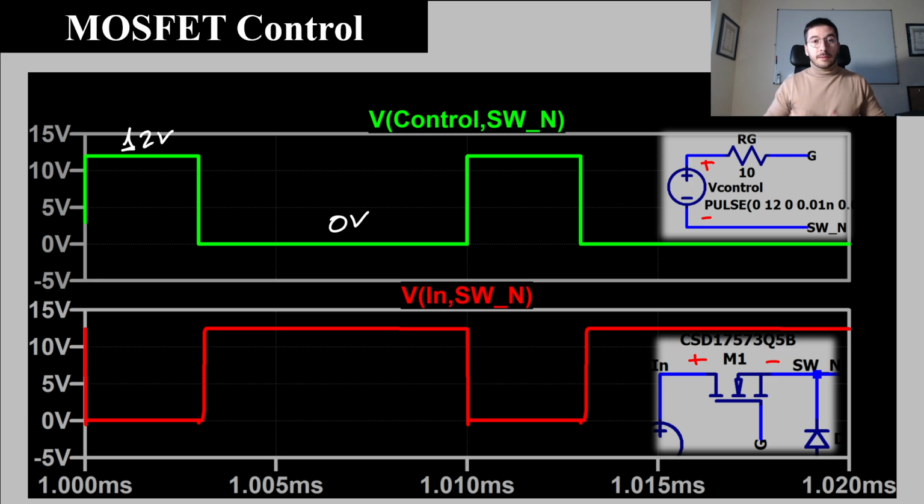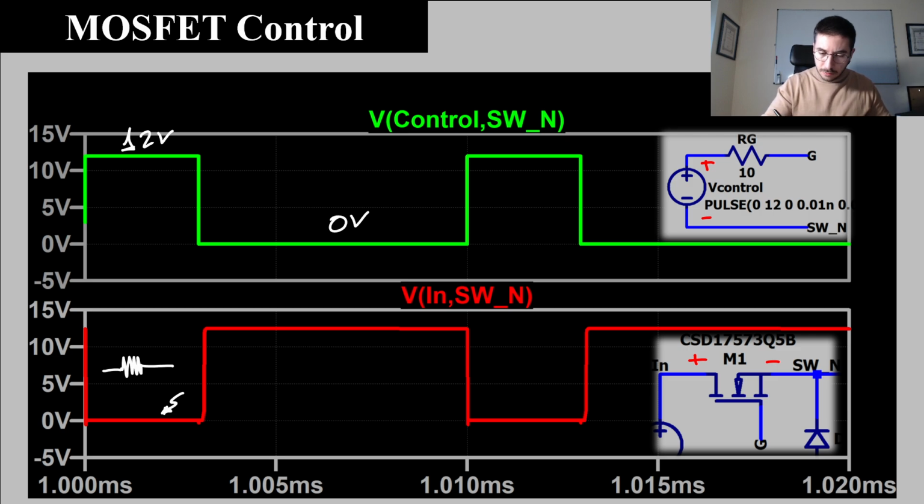When the device is on, we have a short circuit. Well, in reality, in this model, what we have in the MOSFET when we turn on the device is the on resistance. So if you check this value, that voltage is not 0. It's a small voltage, a small positive voltage, but it's not 0.